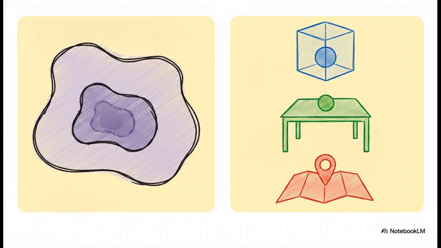Portuguese uses a pretty broad approach for locations, but English is highly specific. It demands that we look at the physical dimensions of a space before choosing a word. So you can't just say something is there. You have to declare exactly how it exists in that space. Is it enclosed? Is it flat? Or is it just a pinpoint?